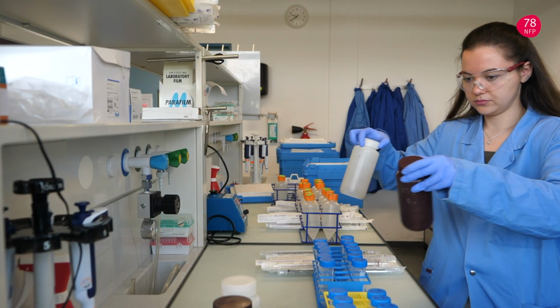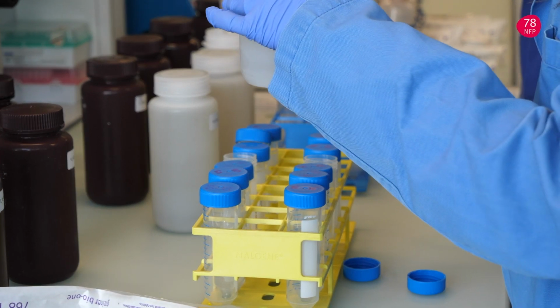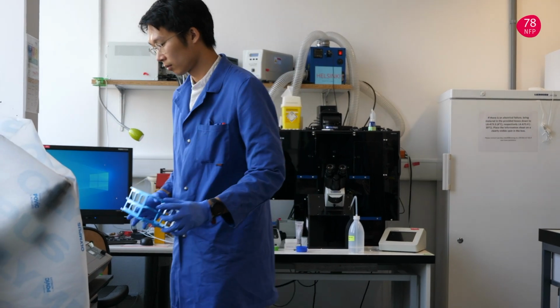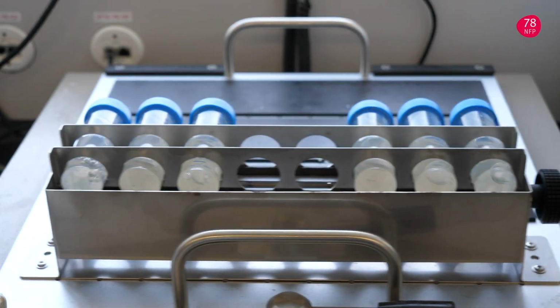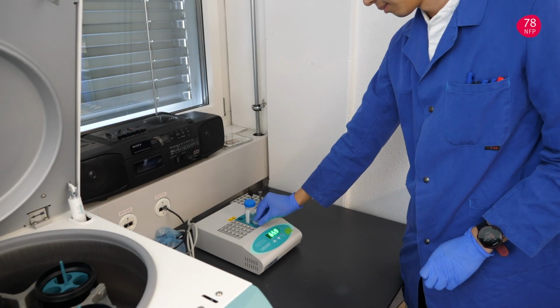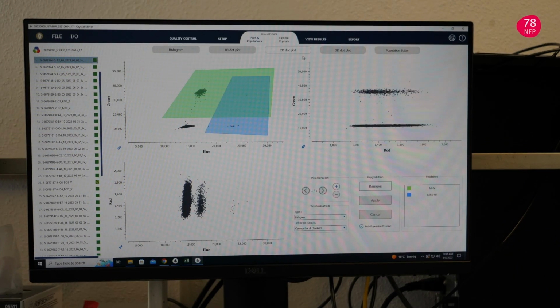To measure SARS-CoV-2 and other respiratory pathogens in wastewater, we first collect wastewater samples and then we extract the total RNA and DNA. We then concentrate the RNA and DNA using combinations of centrifugation and filtration, and then we clean the sample to remove inhibitors. After that, the prepared samples can finally be evaluated.